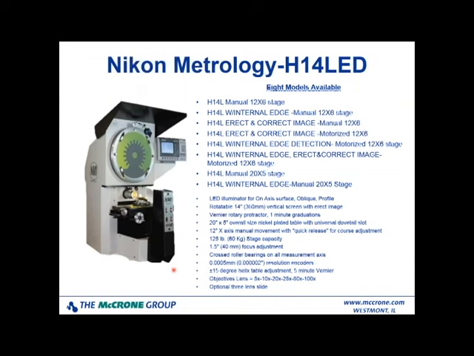This instrument is the horizontal comparator that we referred to earlier. This is the H14LED. This has been just newly redesigned with LED illumination, so it's very bright. It has a 14-inch screen, and I want you to notice that this 14-inch horizontal comparator can hold up to 125 pounds, a very heavy part. Large stages on vertical comparators can hold up to about 44 pounds, smaller stages only about 11 pounds.